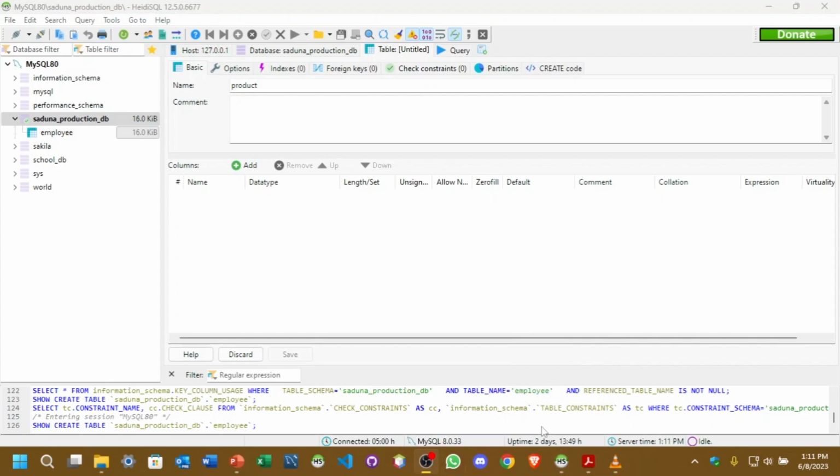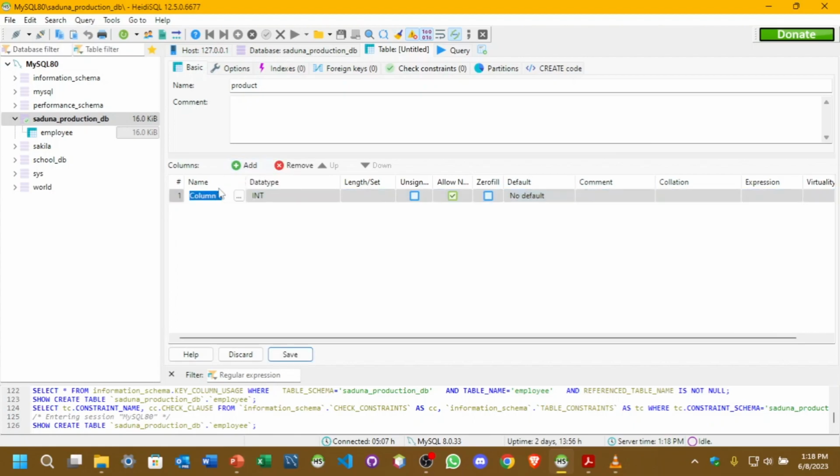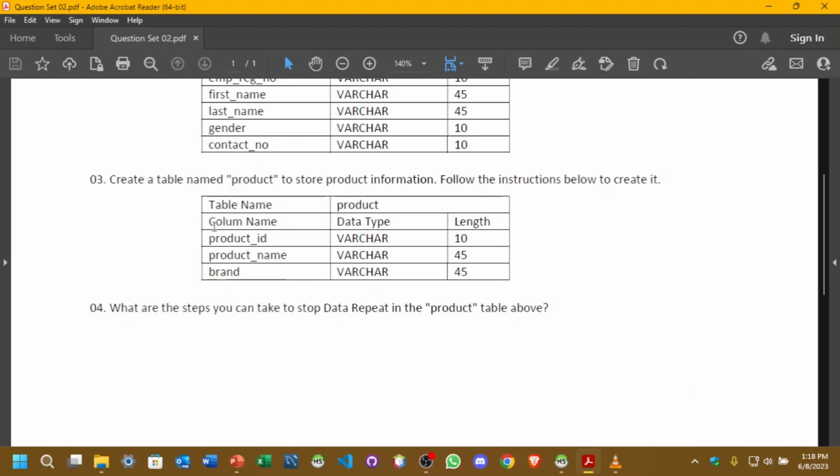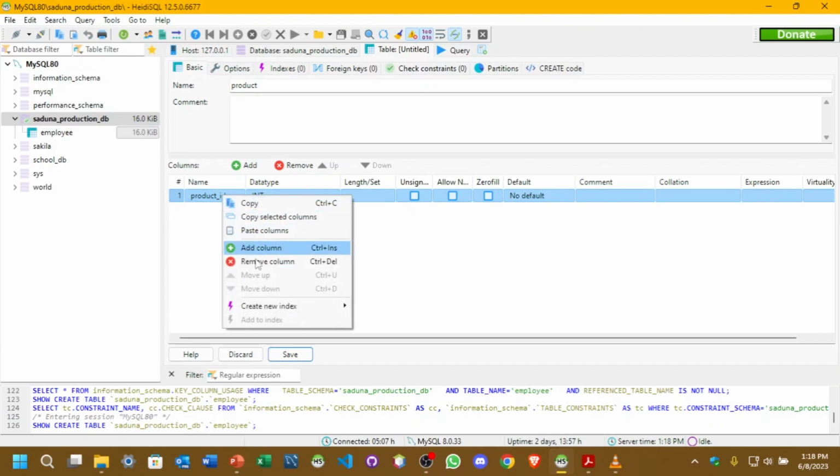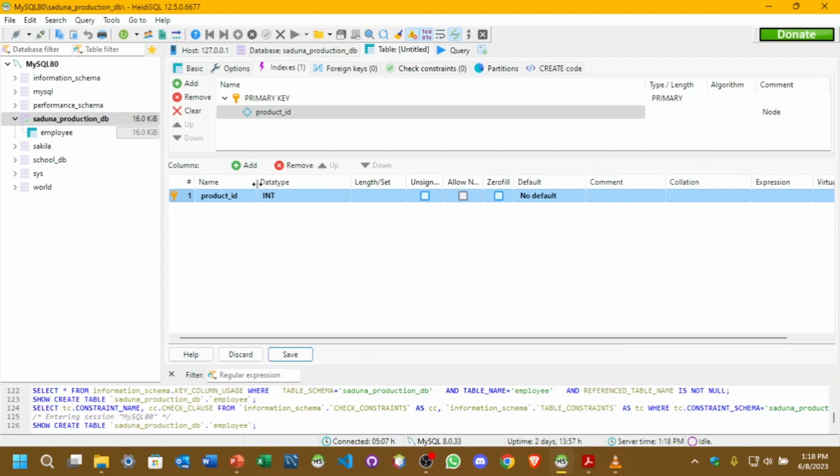And we can add columns by clicking the add button. The first column name is product ID, the data type is int, and we must give a primary key.